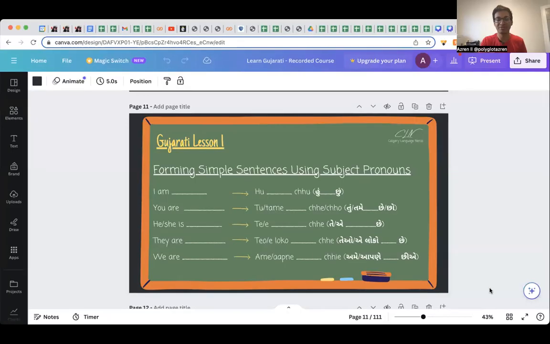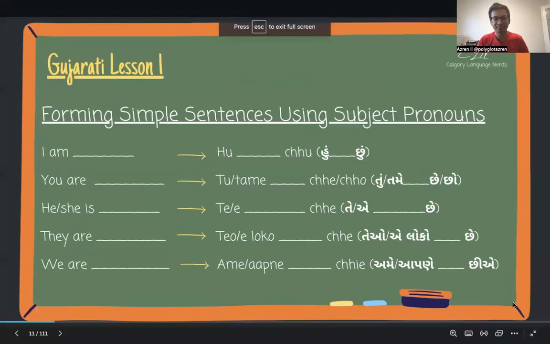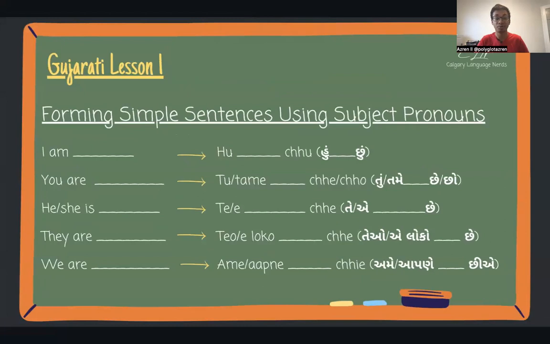We're continuing last time's lesson here. We were talking about the basic sentence structure in Gujarati. We looked at the different subject pronouns in Gujarati last time. So if you haven't seen the previous one, I think it's video number 6, then please go watch that first, and then you can move on to this one here. We're not going to take too much time here. This will be a relatively short lesson, and we're only going to stay on this one slide here, and let's dive right in.